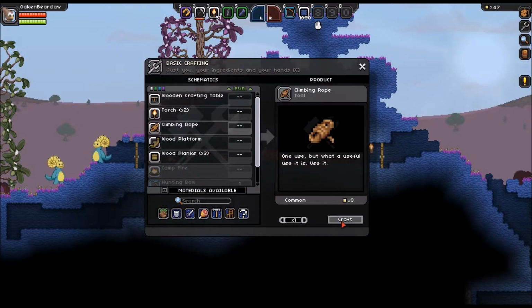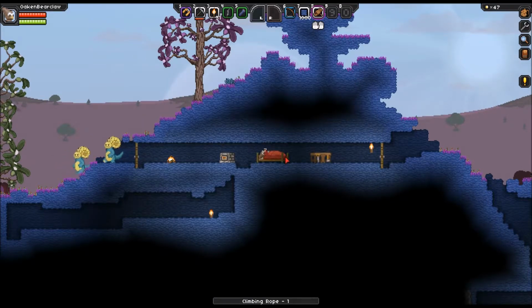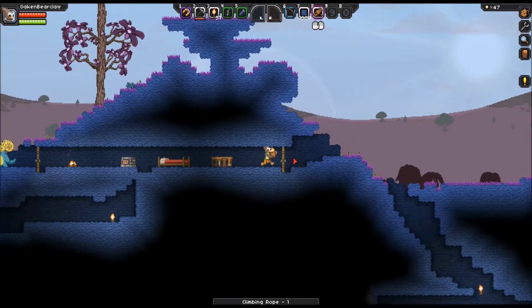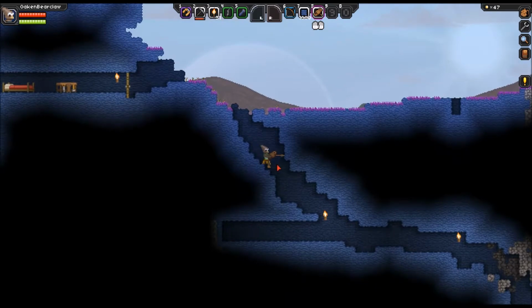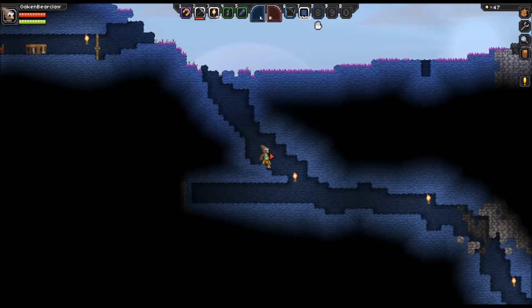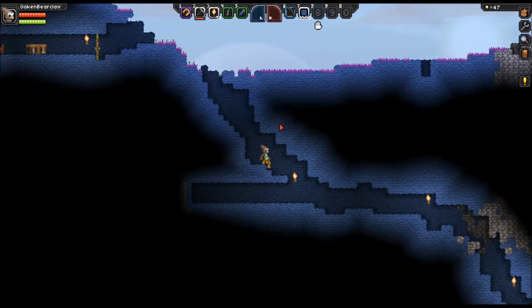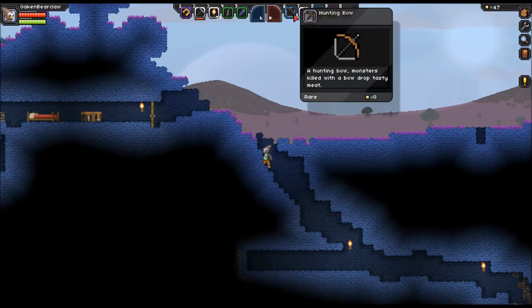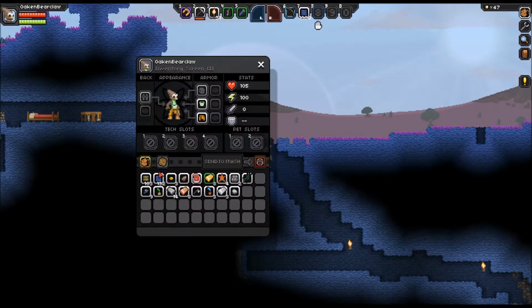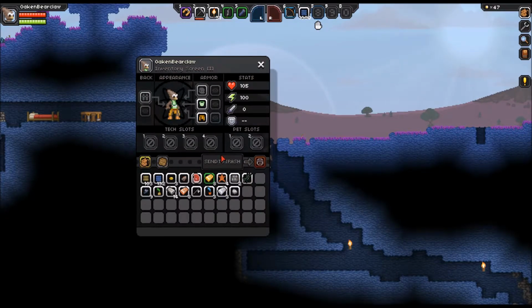I imagine this is useful for... what happened? Did I just use it up? I don't understand. I don't understand what just happened. Worker shirt, worker pants, that's very nice. Okay. Well, back to my search for copper. I apparently just wasted some materials because I don't know what I'm doing.